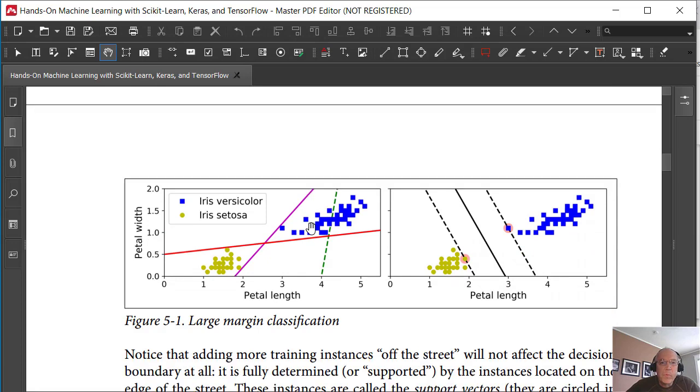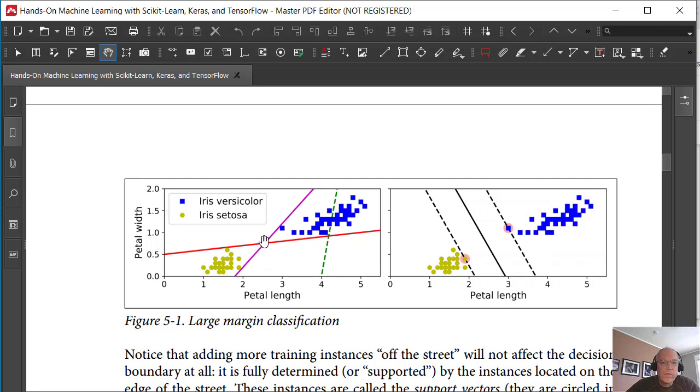If you remember from support vector machines, we might have 2 different types of flowers or categories, and we want to try to find a line that separates them linearly. So in this example, again doing the iris flowers, I have petal length and petal width, and this is one species of flower and this is another species of flower, and we can draw lots of lines in here to separate them. This purple line could do it, this pink line could do it, this green line wouldn't do it. That would divide the blue flowers, the versicolor flowers, up into parts. So we have to find the right line.